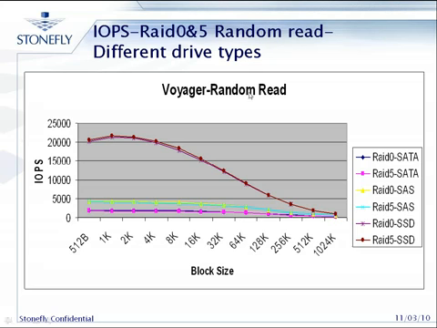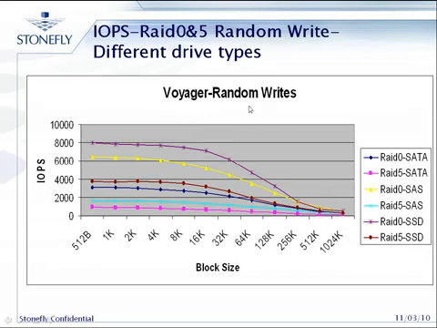This is the random read, and this is actually IOPS. Just look at the difference between these top two. If you look at the chart on the right-hand side, it shows what they are: RAID 0 and RAID 5 on the SSD drives. So just look at the difference between the IOPS of the SSD drives versus these two, which are SAS, and these two, which are SATA. It is drastically different, the IOPS for a random read.